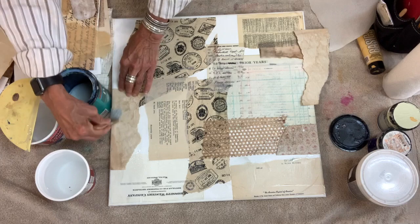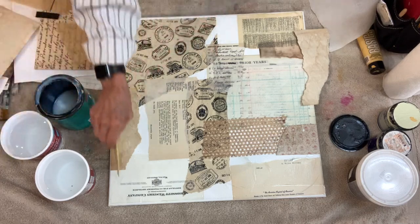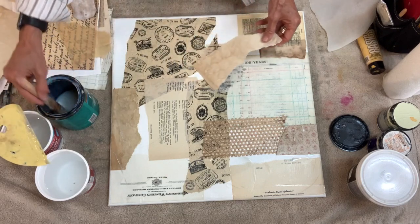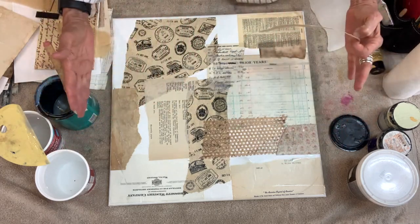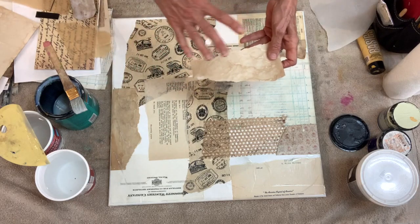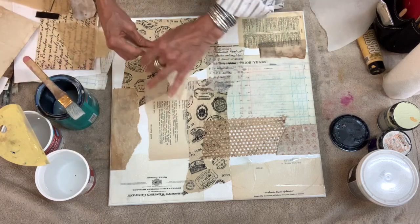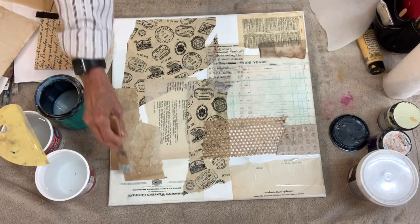Now, you said earlier when we were chatting that you took all different papers in a big bucket and kept layering them between each other and pouring on the coffee? Yes. How long did you leave it to soak? I left it for a day or two. I wasn't in any big hurry. I took a bin and I laid papers and then bubble wrap and papers and some cloth doilies, things that would give texture. Once I got them all laid in the bin, I poured in very, very strong coffee and tea mixture, I'm sure nobody could drink it, and just let it sit for a couple of days. It's kind of like eco-printing or eco-dyeing your papers.